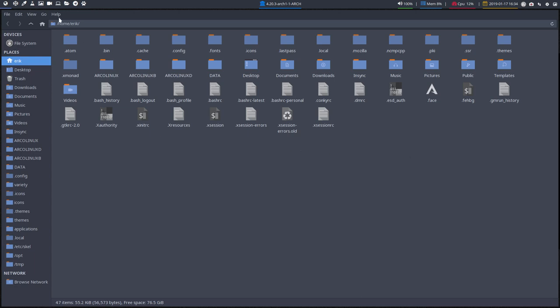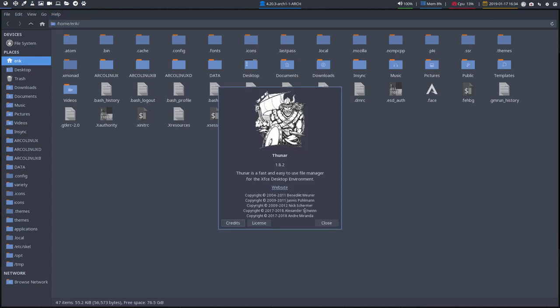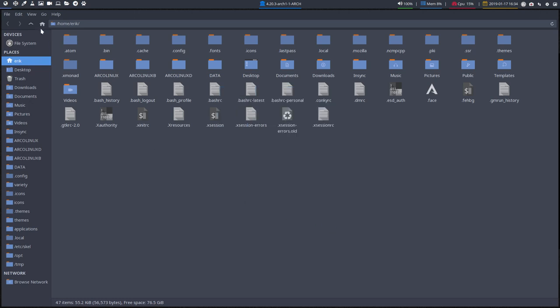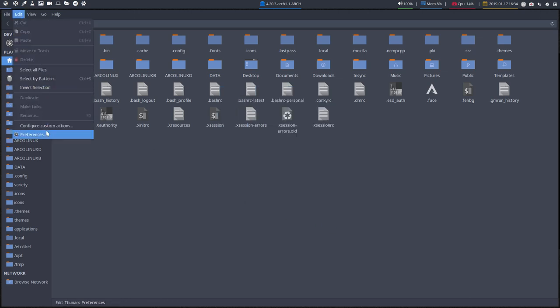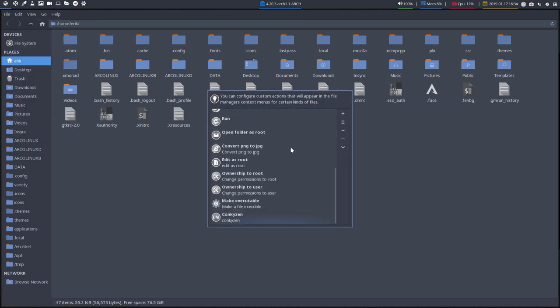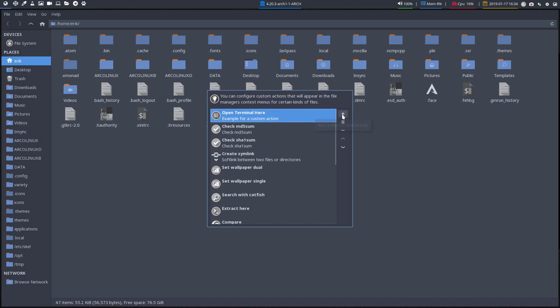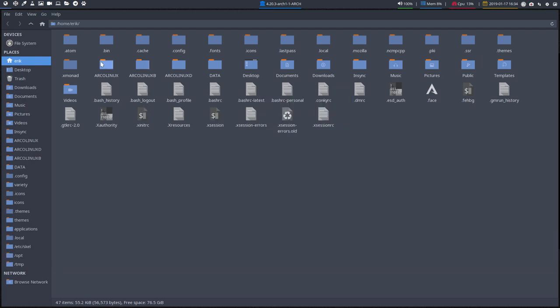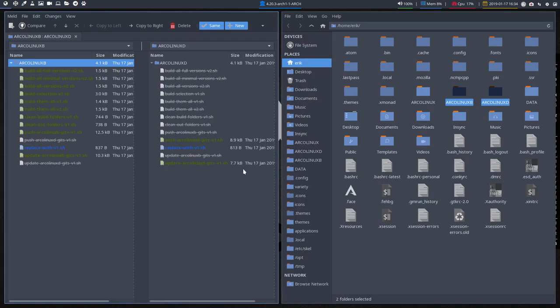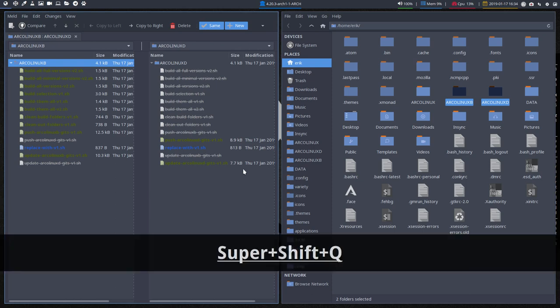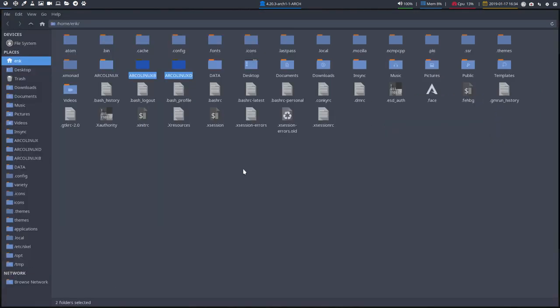Which file manager? We rely on so many systems on Thunar. It's super fast and it's tweakable. We even have installed it on Plasma because of the configure custom actions. We can have a lot of things in here. And it's just a way of plus and make a new one, and there you are. We have a new custom action. Super, super easy. It's also the way where we say, let's take a look at these two folders and let's compare them. I always do that so many times, and that's super easy, super fun. So, workflow. It's there because it's awesome.